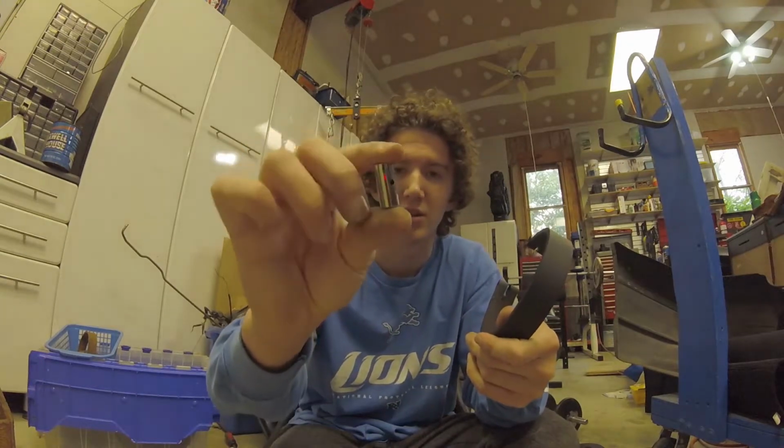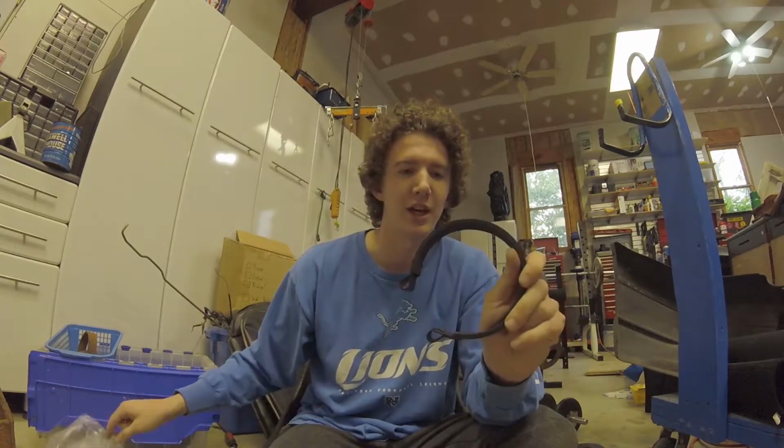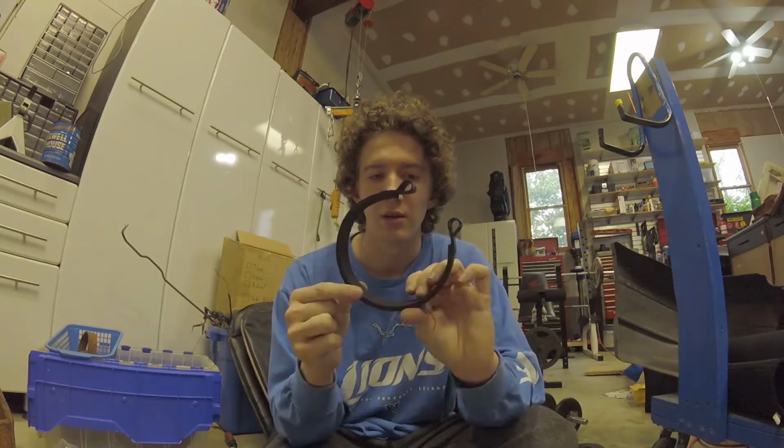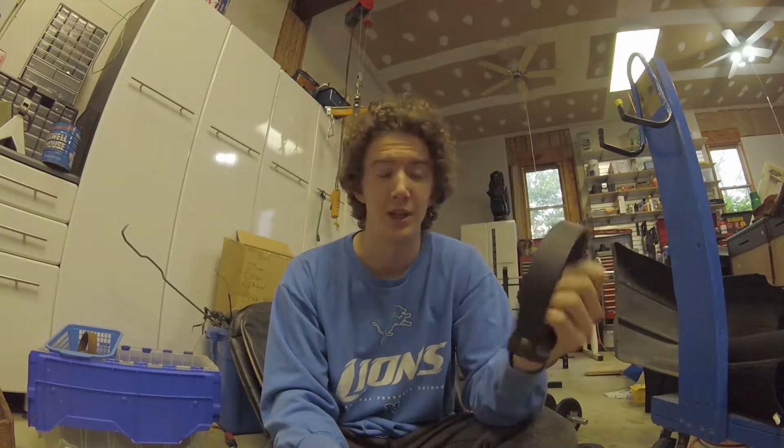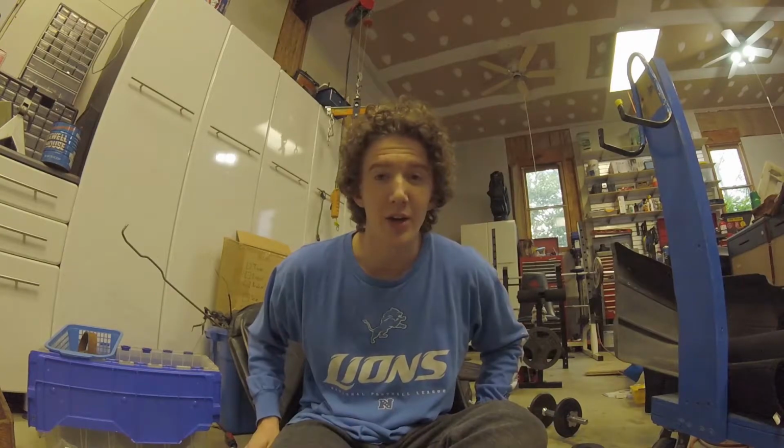Also, it comes with this little chrome piece. This is very nice, actually. It's only $15. Wow, I'm very surprised by this. Yeah, this is cool.